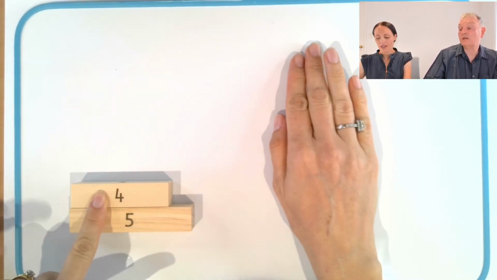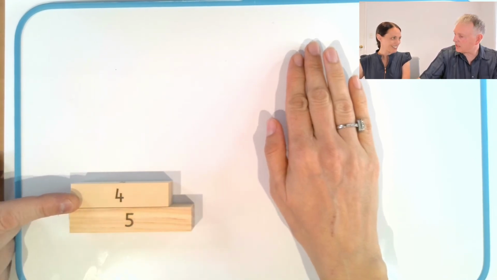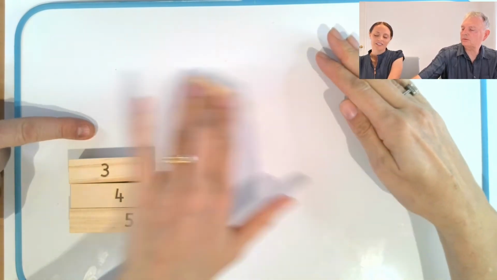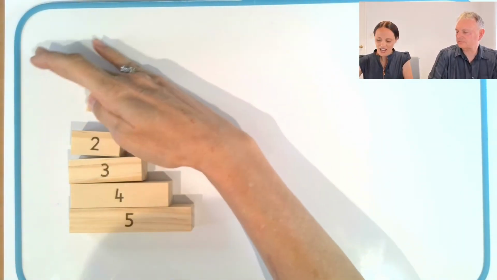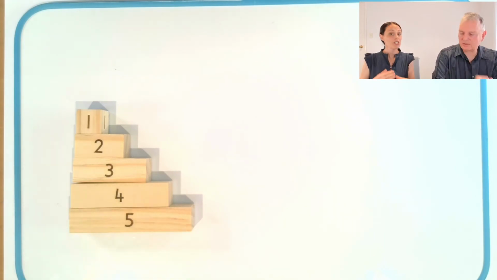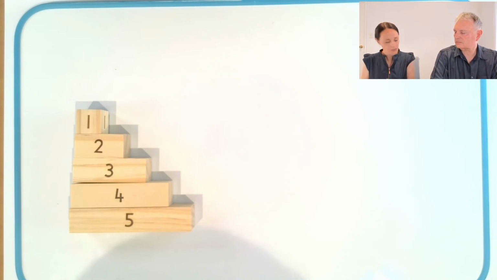Okay, so this one I'm not going 5, 4. No, okay. So I'm holding the 4. Yes. I say 3, 2, 1. That's right. And you can see that's very different to rattling off 5, 4, 3, 2, 1. Because that's just the stable order. We're trying to combine that with that one-to-one correspondence there.